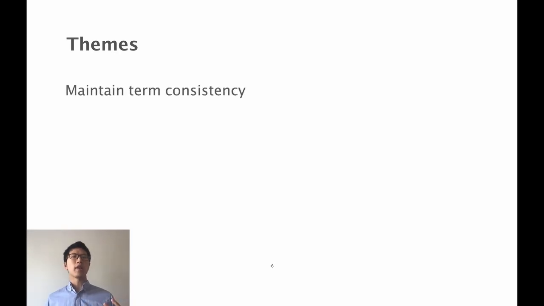The first one is to maintain term consistency. In the example of lawyers with a legal contract, they define the terms at the beginning of the contract, and they are required to follow those terms across the whole document. If any change is about to be made to a term, for example, if the client makes a new request, they also need to make sure the changes are made consistently.